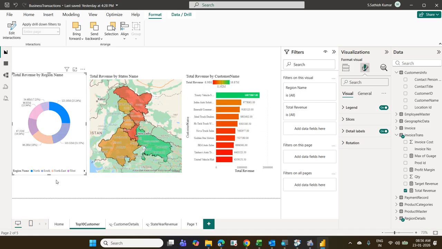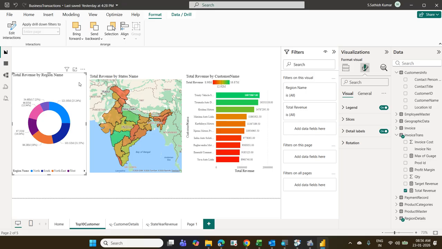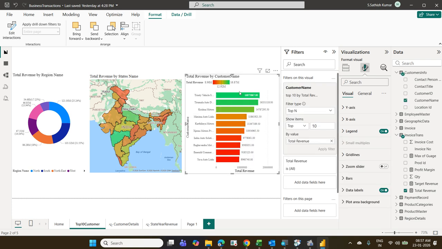Then we have seen how to interact from one page to another page, how to bring a page. So when I go here and make a right click and go to drill through, I think in the latest version, one feature has been updated. Maybe in January 2026, you can check that. In the older version, you have to make a right click and go to drill through. In the latest version, I think when you place the cursor and wait for a few seconds, drill through will straight away appear here. You can see the drill through is straight away appearing here.